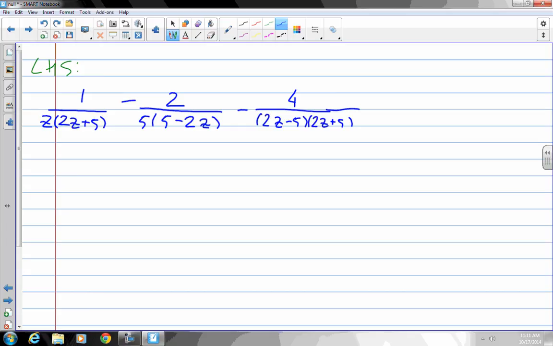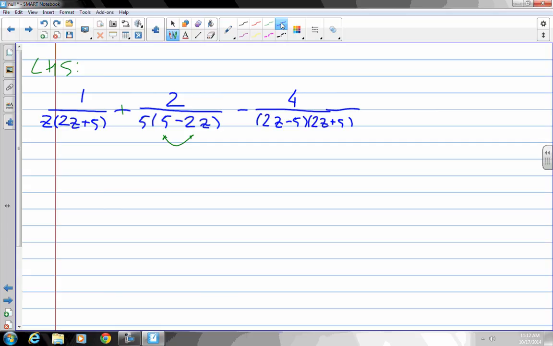Okay. I have a lot of 2z plus 5's, 2z followed by 5. Only one of them is 5 minus 2z, the middle one. Should I do something about the middle one to make this problem a little manageable? Yeah, I can flip this one around the minus. It will change that to a plus. Remember that. If you flip around the minus sign, it changes the sign of the whole expression. So that saves us on the LCD just a little bit.